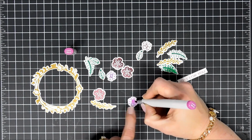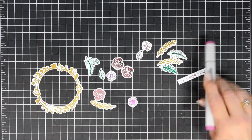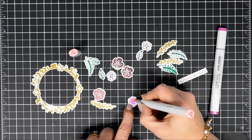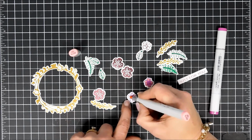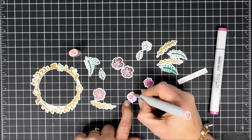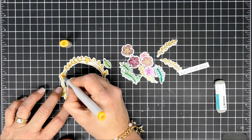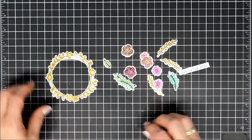Now, just to give these a little bit of something extra, I'm taking my Copic markers and just doing some basic shading over my images here. And it's easy to do over the foiling. So you can kind of customize. You got the color of the foil, and then you can customize the color of your images too. I'm just finishing off with the flowers that are on my wreath.